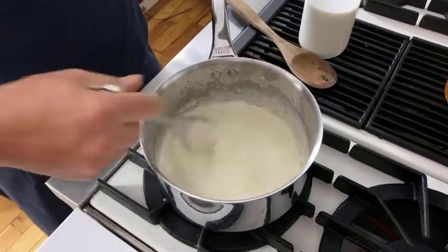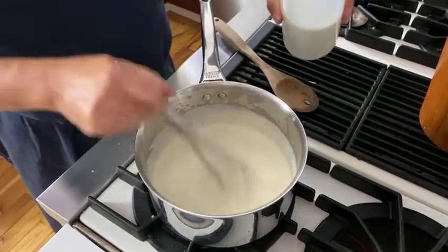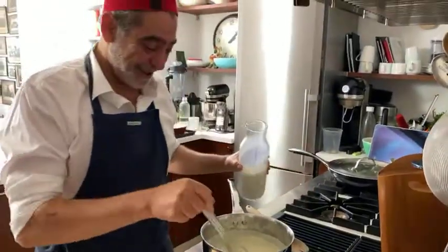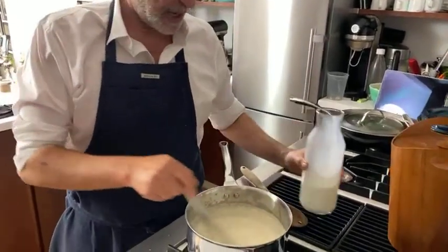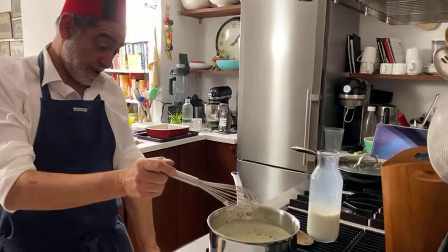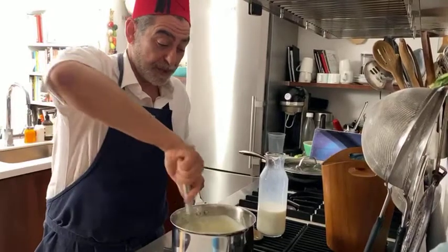You can put all the milk if you want, but then you might be desperate waiting for the bechamel to become thick. So if you add slowly, it's perfect. And you see, it gets, oh, it's too hot. Trop chaud. More milk. We need a lot of bechamel because that will make your lasagna almost decadent. Because all this cream everywhere. Why do you stir it all the time? Because the bechamel has a bad habit of burning very quickly on the bottom, and you don't want the bechamel to burn.